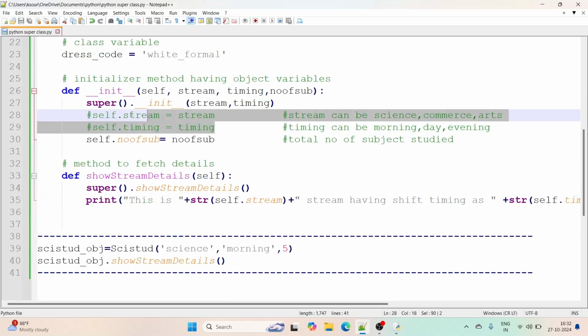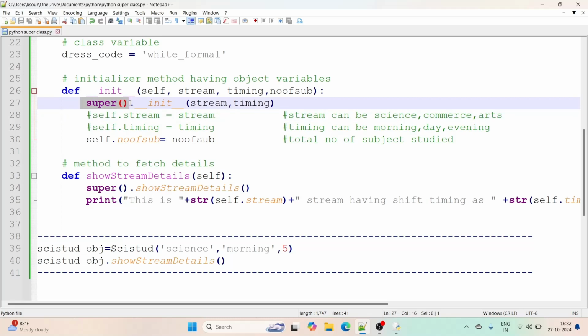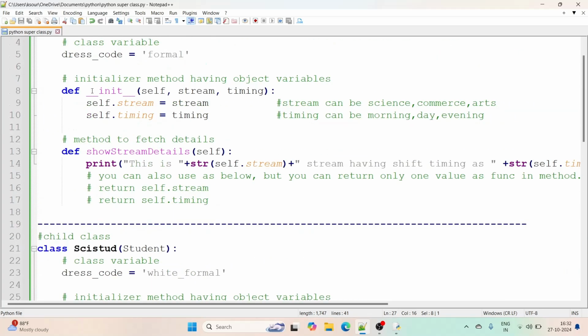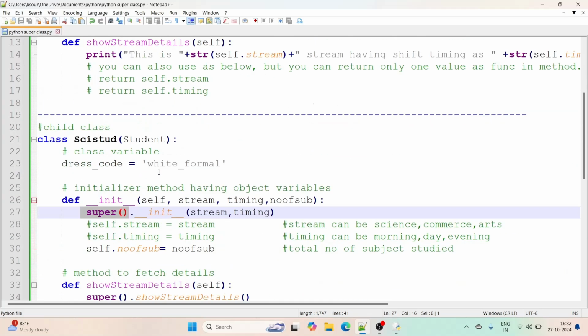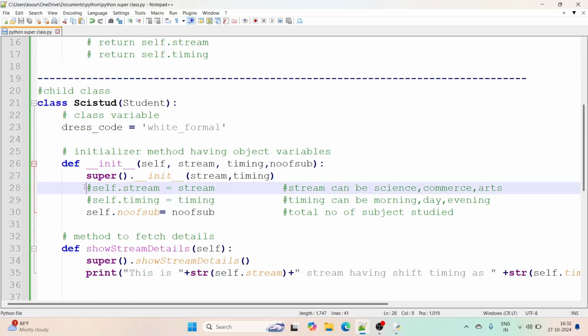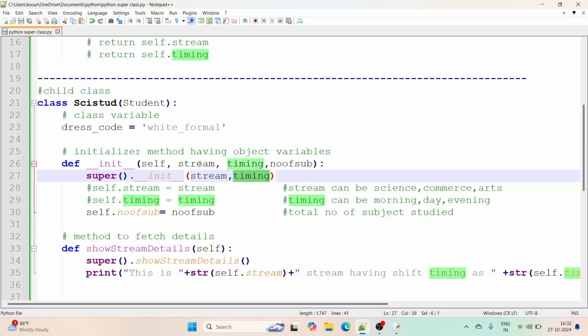If you have multiple variables, you can do this using the super keyword. The super keyword is used to call any method from the parent class, whether it's the initializer method or any other method. Just to initialize the parent class variables, stream and timing, I'm calling the initializer method of the parent class using the super keyword: super().__init__, and then I'm passing stream and timing, which are passed in this child initializer method.